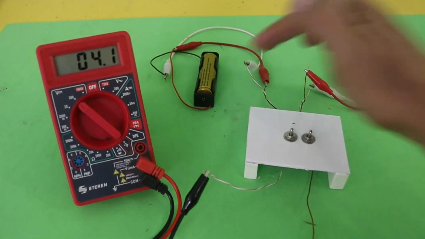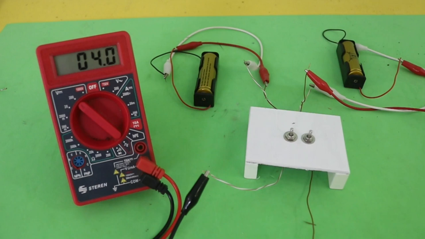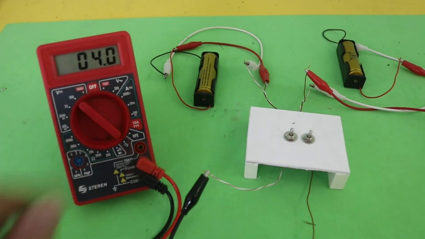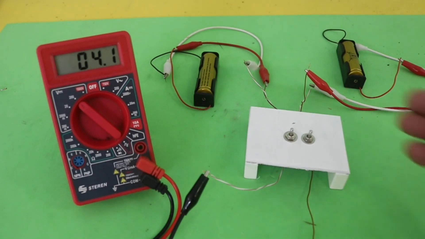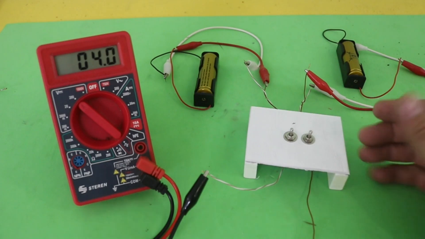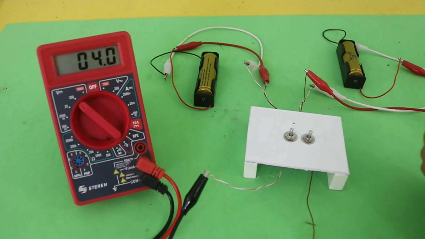My two batteries are connected and also I have the multimeter to the output to check the voltage. These are lithium-ion batteries. They are charged, so the output is around four volts. Now they are in parallel, so we see the voltage of a single battery because they are in parallel.